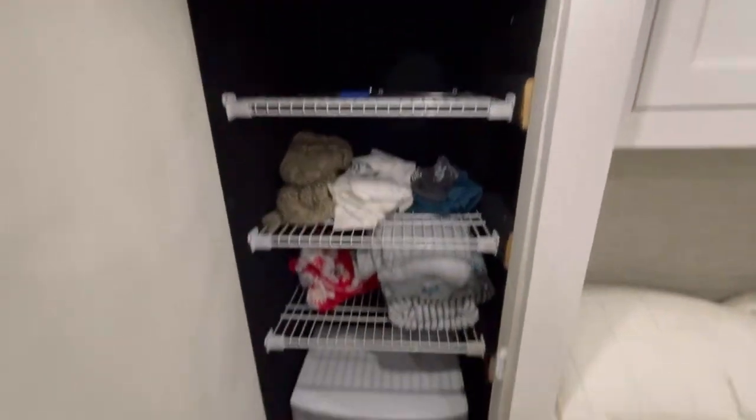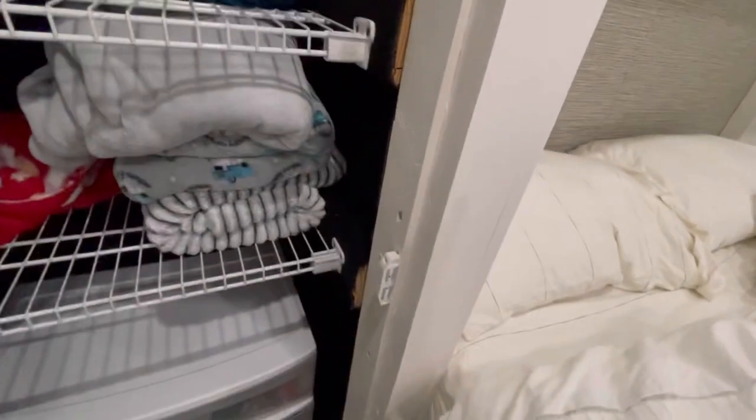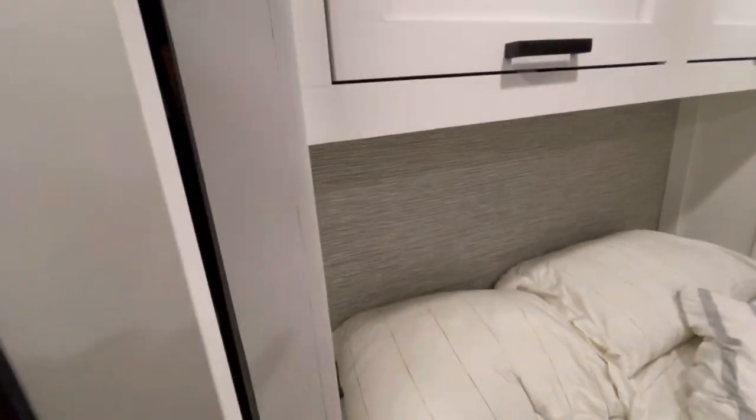And for those who might not have ever seen it, this is our closet. It too is carpeted. I gotta do little pieces on these little guys, but yep.